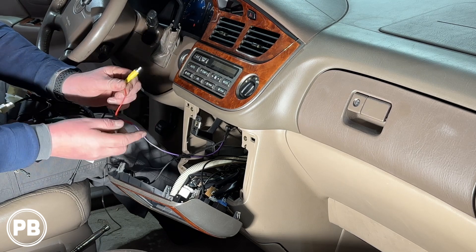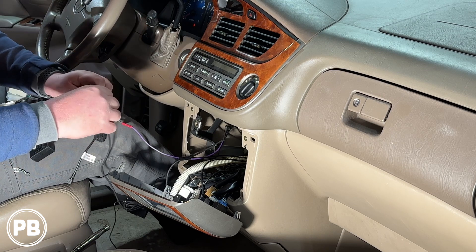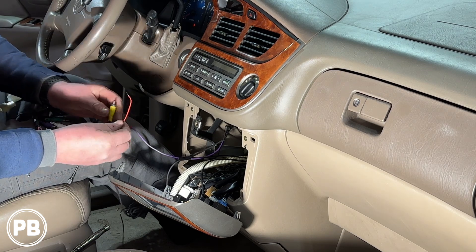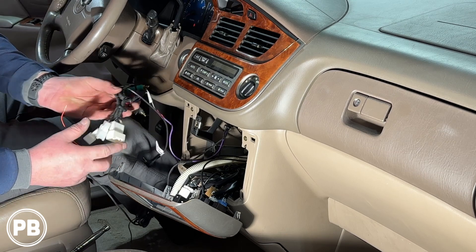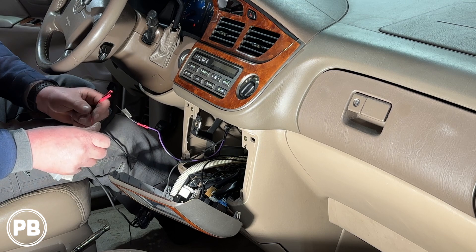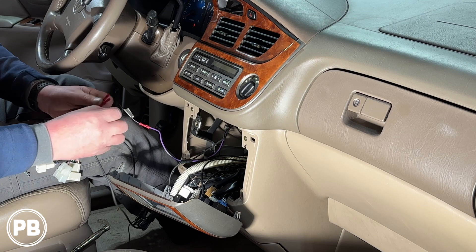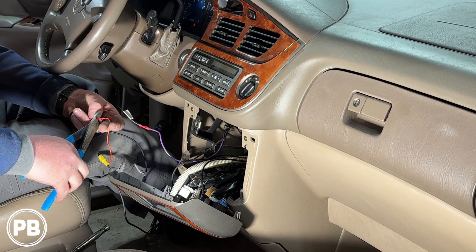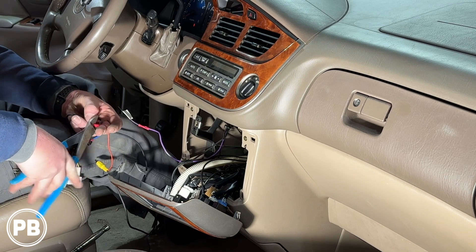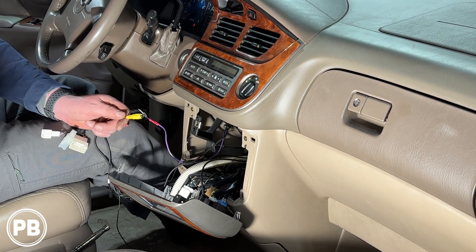The little red wire pigtail that hangs off our video wire — the other end we didn't use because we're powering our camera off of accessory. On our radio harness adapter we have an accessory red wire that we tied into the red wires of our harness adapter, and we're going to snag some of that power to power the camera whenever the car is on. So when the key is in, the camera is running, allowing us to cycle over to reverse mode at any time without actually having to back up. This plugs into the camera input on the back of the radio.